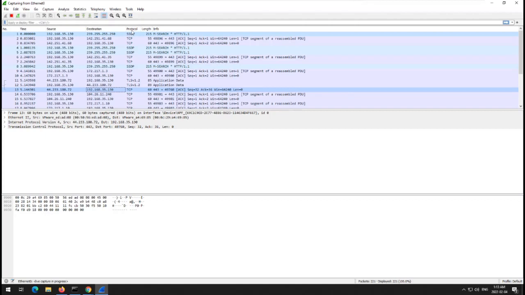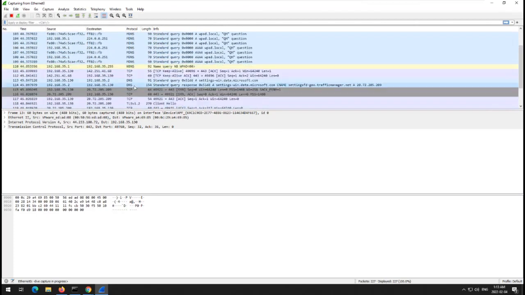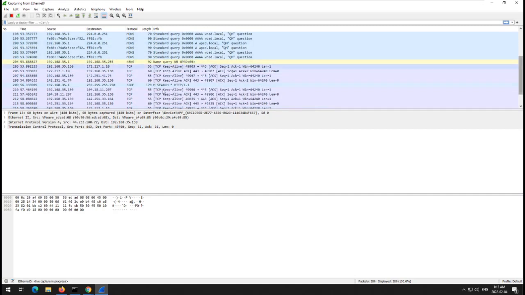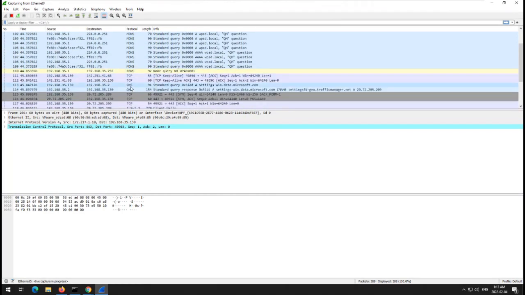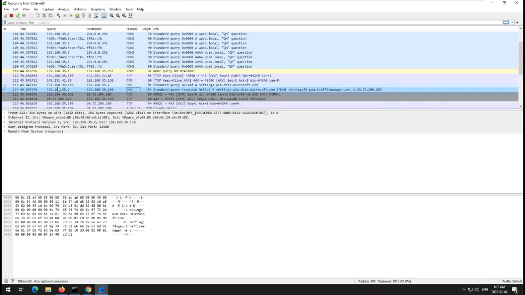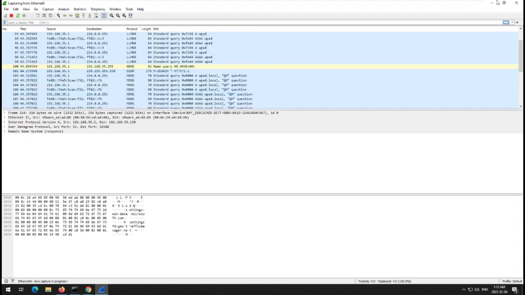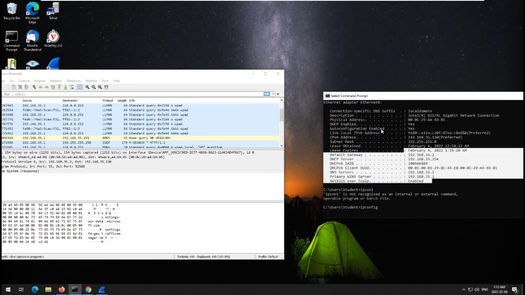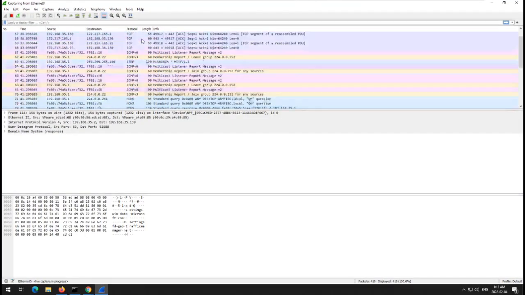Another thing we have here is the protocol. It's very important, so we can see which protocol is used and via which protocol we receive or send a packet. Sometimes TCP, sometimes we have DNS. As you can see here, it's completely obvious that it's a local network. The IP addresses are in the same network, so it's using the DNS server, my default or manual configuration. So we have the DNS packet here, and then we have something called length.